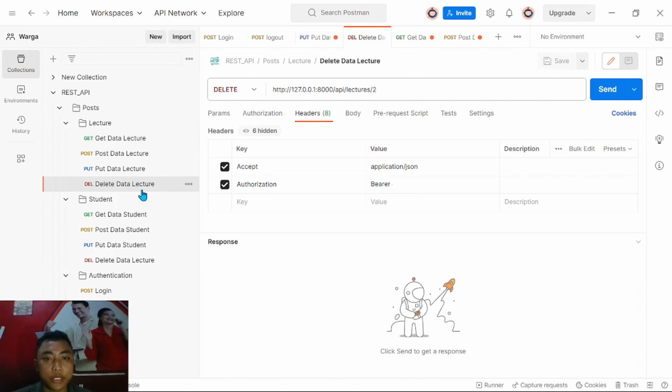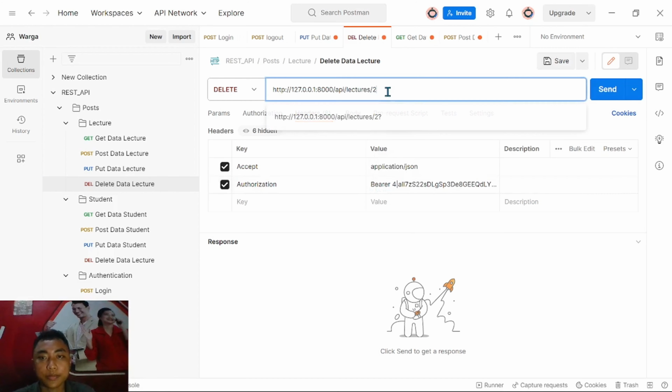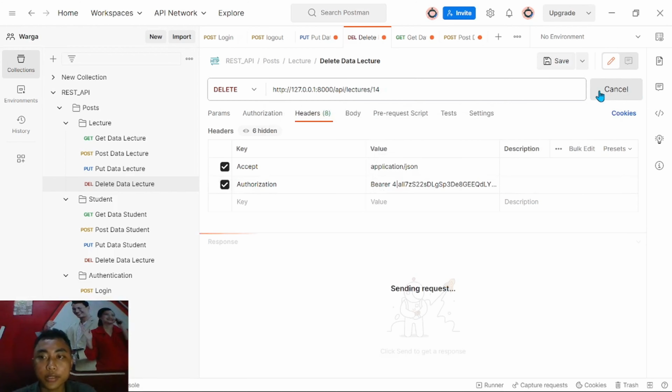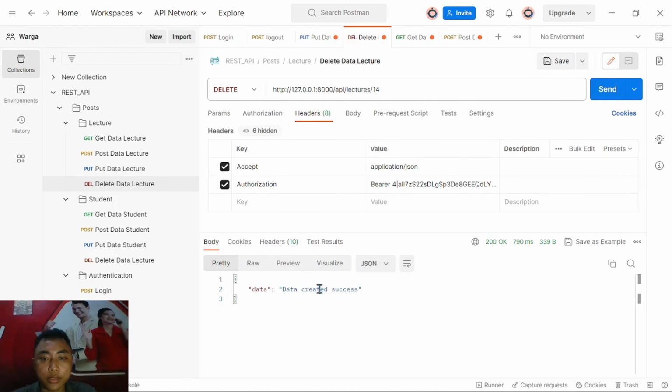Next, we will try to delete. We will delete the data with ID 14. We change this to 14 and we click send. Sorry, I forgot again to change the method to delete. Now this data is already deleted.